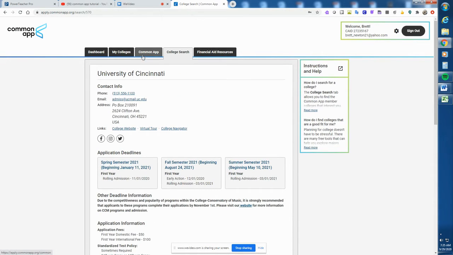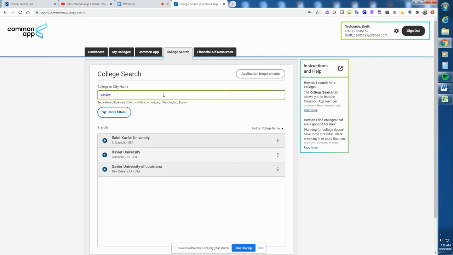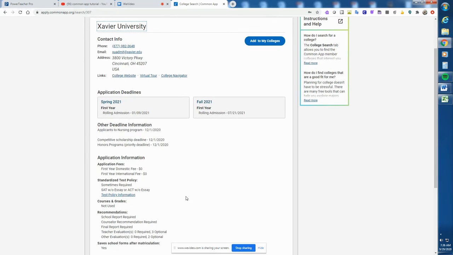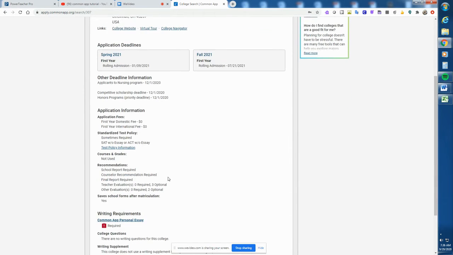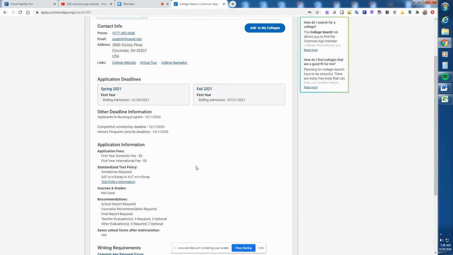But if you added another school, as you can see, if we do this a few different times, let's put Mount St. Joe. Let's see if they're on here. Bad example. All right, how about Xavier University? All right, there's Xavier. Let's see what their requirements would be. So I could add them if I wanted to. They do have a little bit higher admissions requirements than you see in other schools. As you look down here, it says that they have an essay that's also required, but they don't have any additional questions, where UC did have a question.